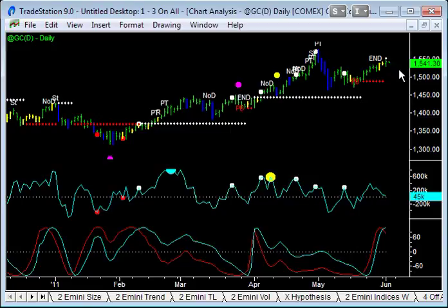So I think with strength in the dollar, gold will just come down because gold is the anti-dollar. Gold will come down, and expect a lot more commentary from gold and silver spruikers coming out and saying, "Oh, this is a fantastic buying opportunity. You've got to get on board now."